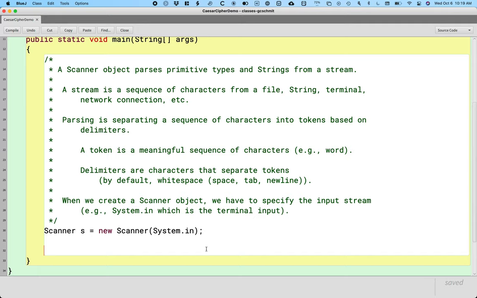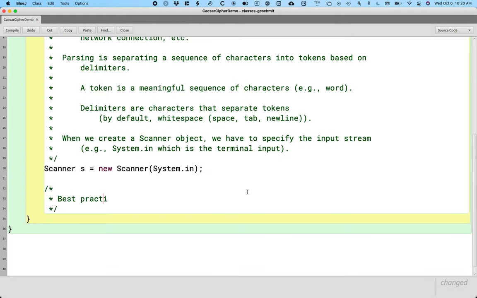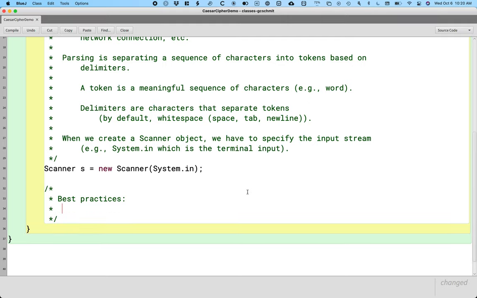Cool. When we are designing a terminal-based interface for our program, like we're doing here, we're going to prompt the user to type something in the terminal. We want to make sure that we follow some best practices. While in general, graphical user interfaces are more user-friendly, we want our terminal interface to be as friendly as possible. So here are three best practices. These aren't unique to Java. You might be familiar with these from other programming classes. And then we're going to actually do these when we prompt the user.